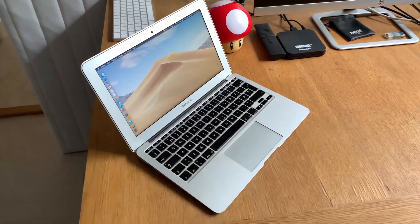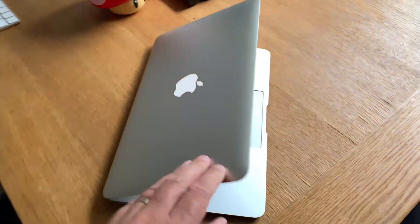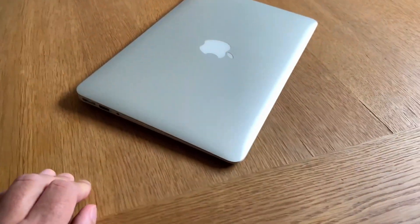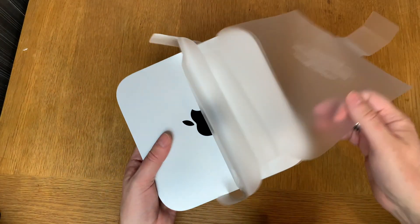The reason why I bought an M1 Mac Mini was because my really old MacBook Air from 2012 started to not hold up anymore. I needed a new computer I could use as a file server — for Plex server, all my YouTube videos, and so on. I decided to buy a Mac Mini M1 over the brand new iMac M1.